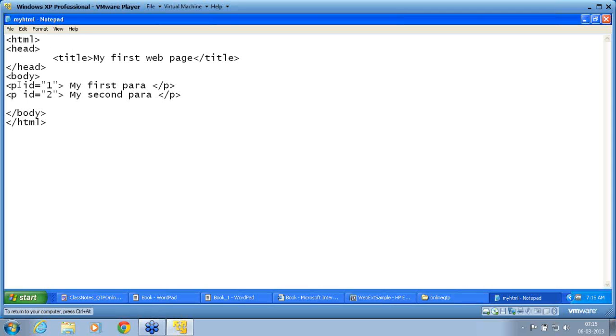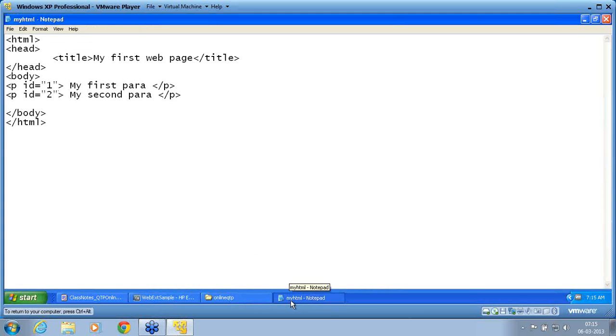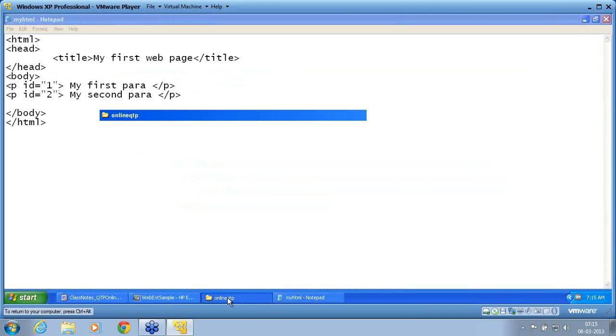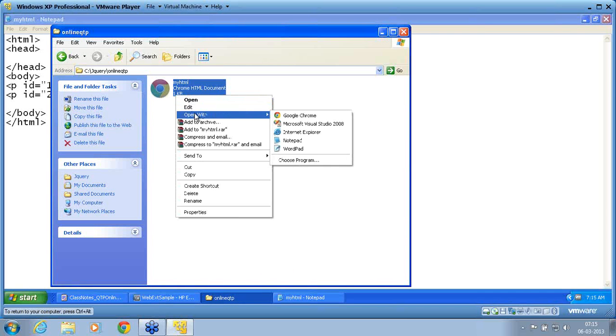I now save the file. I close all other things. Now I have only my HTML, and I saved this HTML file. I go to online help and open it in the browser.